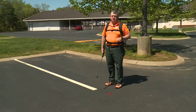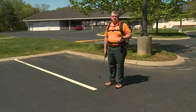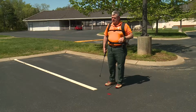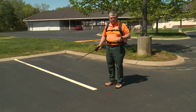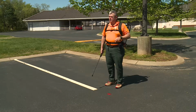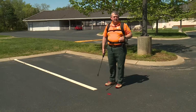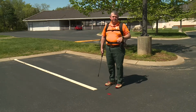Number one is always use clean water when you're doing this. You just need to use clean water to calibrate the sprayer. I like to use a piece of pavement simply because I can see really where I've been, the wet spray pattern. It lets me know that I've done a good job of covering the area. Now what I've done here is measure off 1,000 square feet. This little strip is 50 feet long and 20 feet wide, so that's 1,000 square feet.